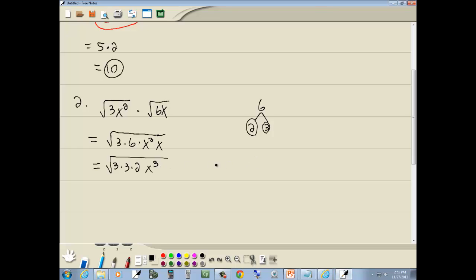Now I want to simplify the x's, and I know we could do the x to the third pretty simply, but let's use our shortcut just to refresh our memory. We're going to take our power, which is 3, and divide by our index, which is 2. Now the power is right here. The index is whatever number's in the slot right here. So 3 divided by 2 gives me 1 with a remainder of 1. Now this tells us how many we're going to have come out, and this tells us how many we're going to have stay in.